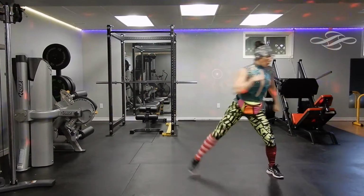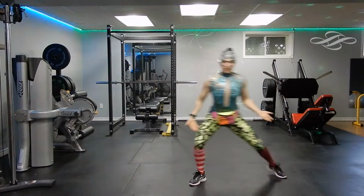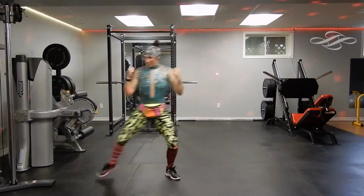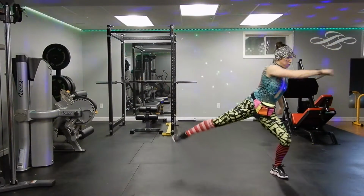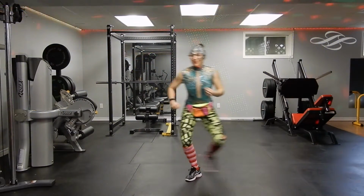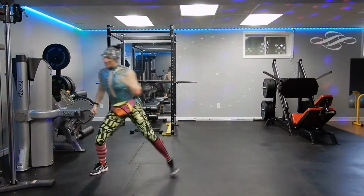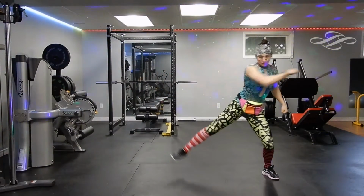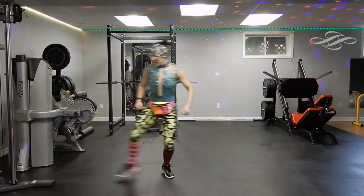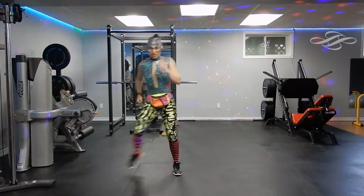See how I'm staying low the whole time? I'm not raising up. Not changing the levels. I'm working my legs. Staying low. Good. Sit back. And go. Good. Drive that arm. That's it. We're still doing this move. That's it. Really taking effect here. Staying low with these legs, making those quads and glutes work. Woo! Four, three, two, one. That's it. Let's march here.